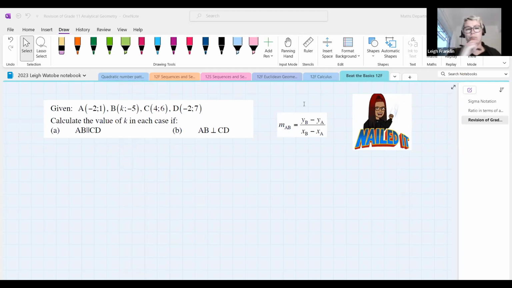I'm stuck on the perpendicular question. Okay, so that's the one that Linda said she wanted to do. All right, so I tell you what, Linda, are you ready to talk about what you did for the perpendicular one for part B? Yes, ma'am. But ma'am, could I please confirm that k is equal to 4? Is that what you got for B? Yes. Okay, I didn't get that, but I could have made a mistake.